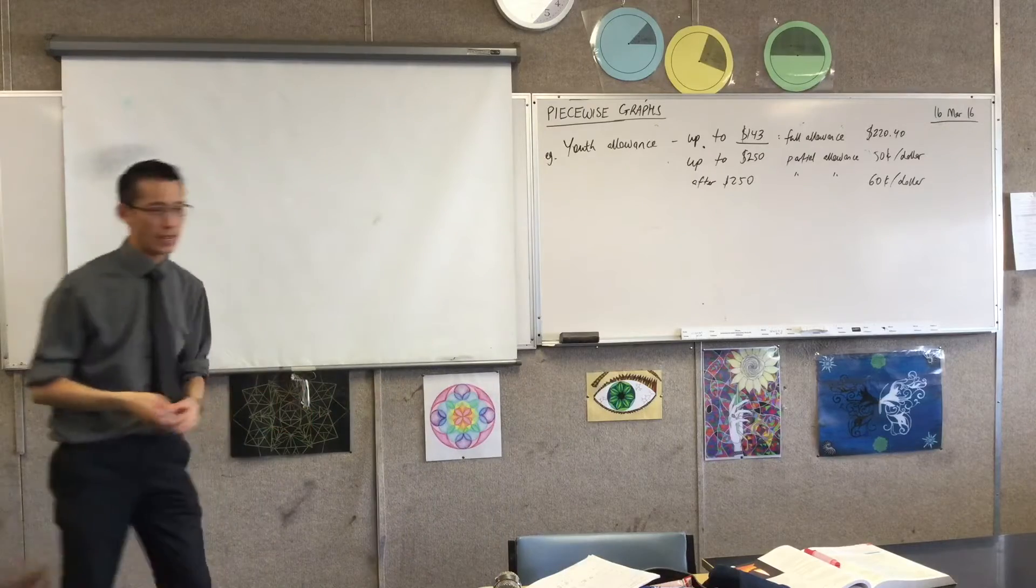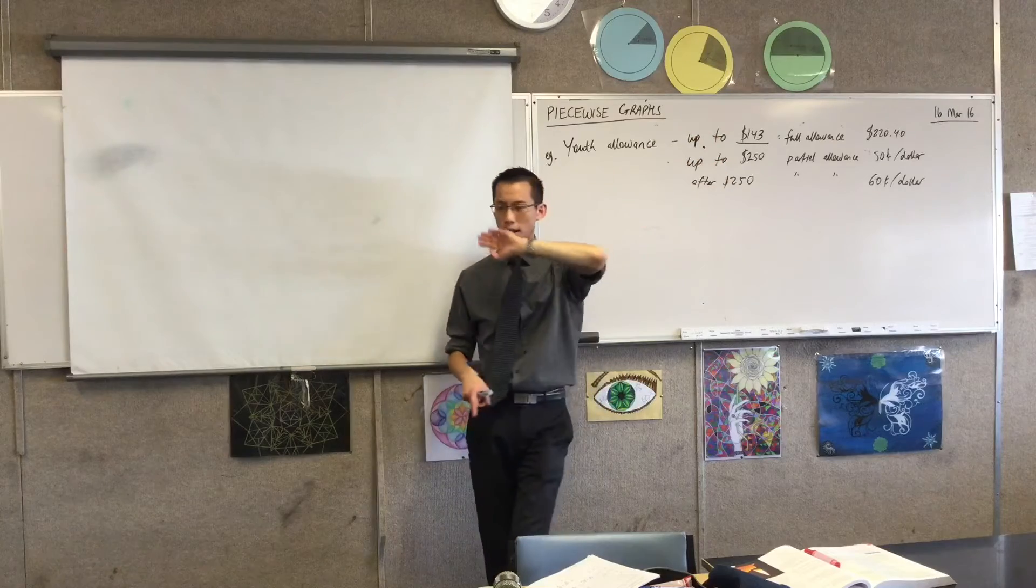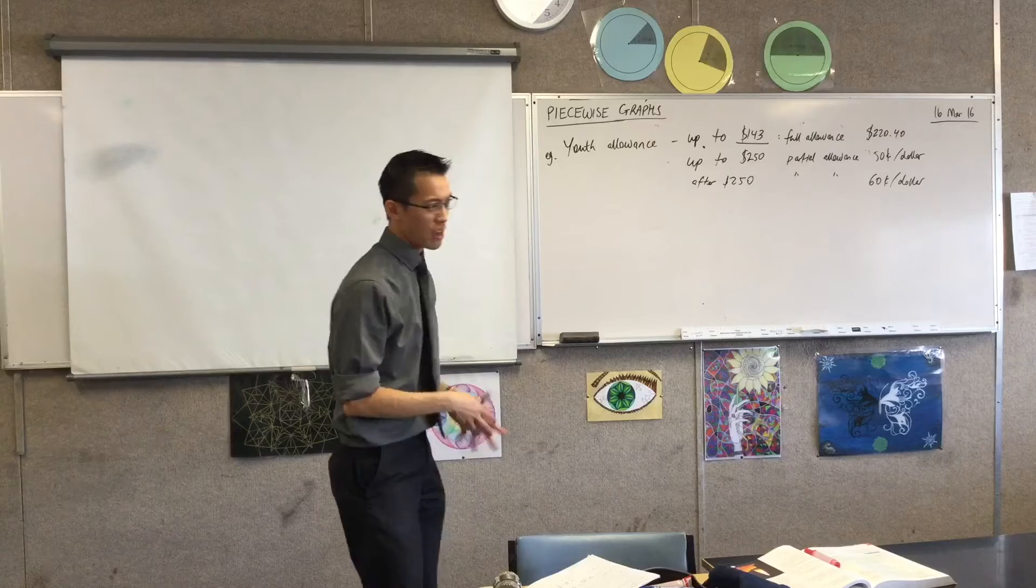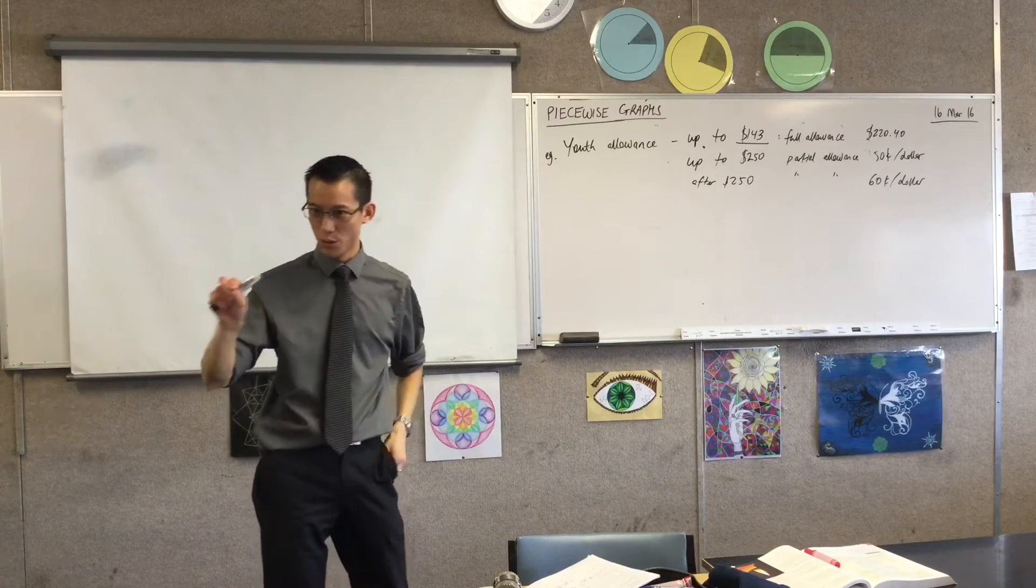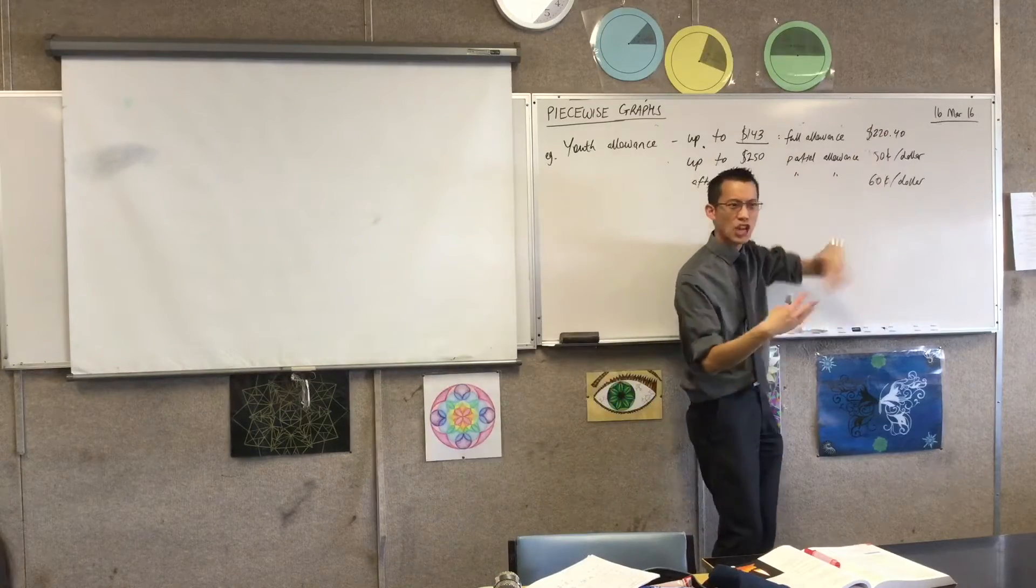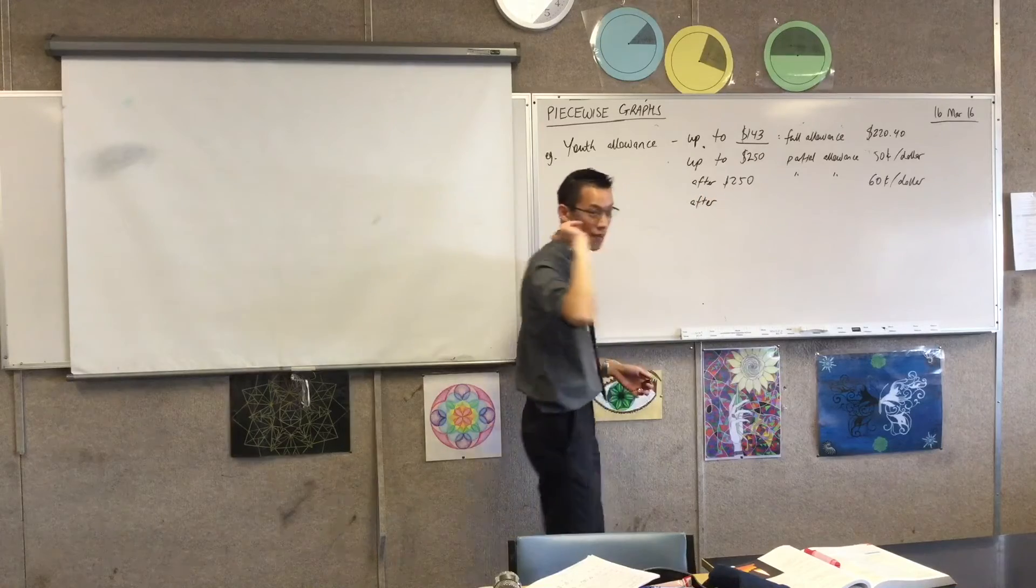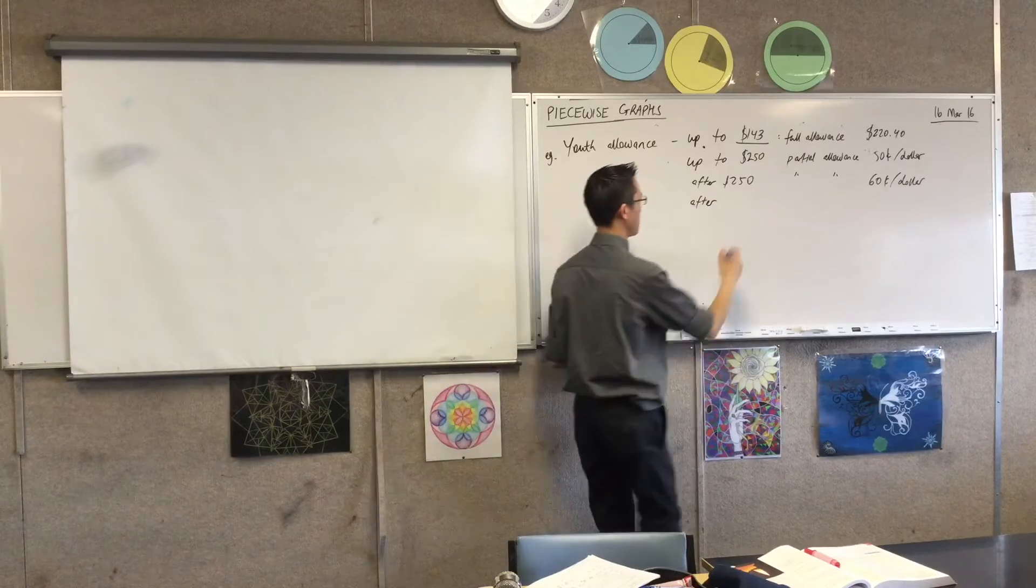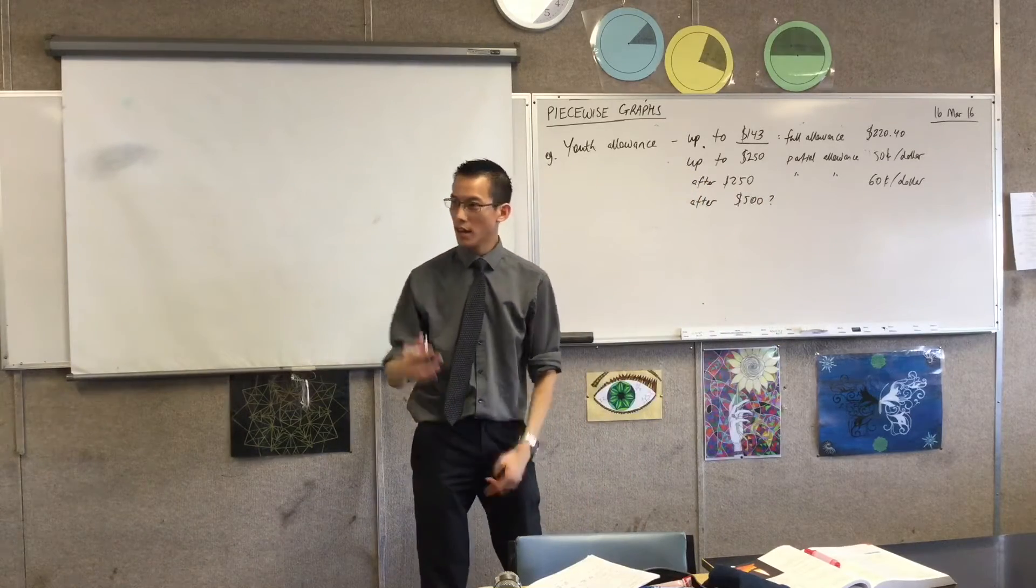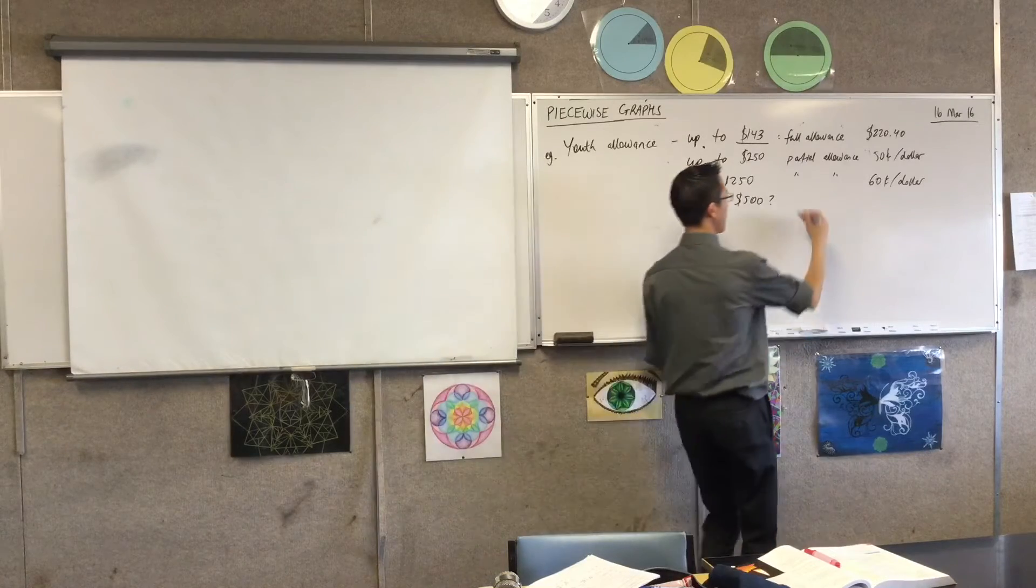Now, the numbers are not what's important here. What's important to me is that for different parts here, different rules are kind of in operation, right? So, you know how we looked at a linear model, and it just goes up, or it just goes down at whatever constant rate. But these are not constant rates. They're changing all the time. And in fact, after, and I can't remember the number, I have it on this slide that I'm about to show you. It's like 500 and something-ish. At a certain point, your partial allowance has gotten so low, you just don't get anything anymore, right? No allowance.